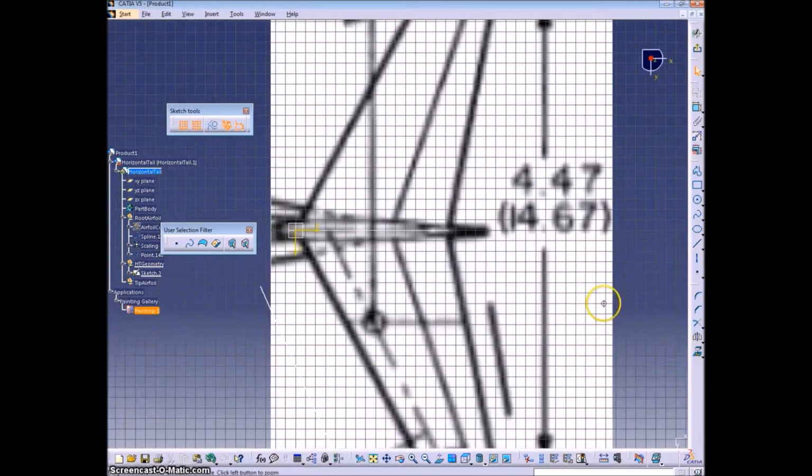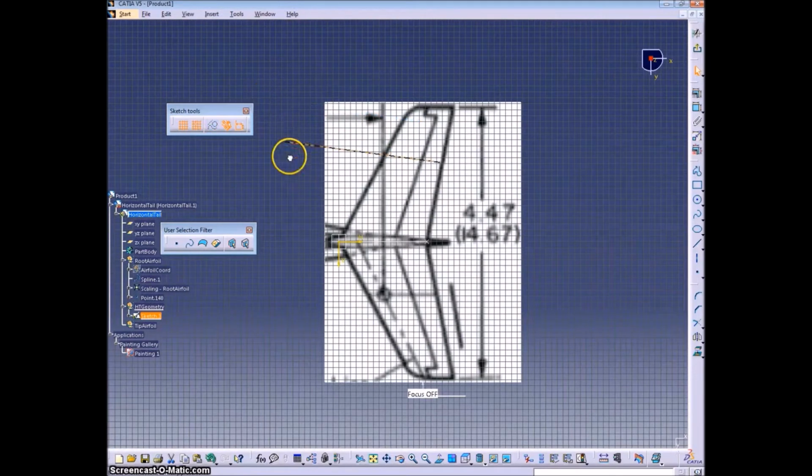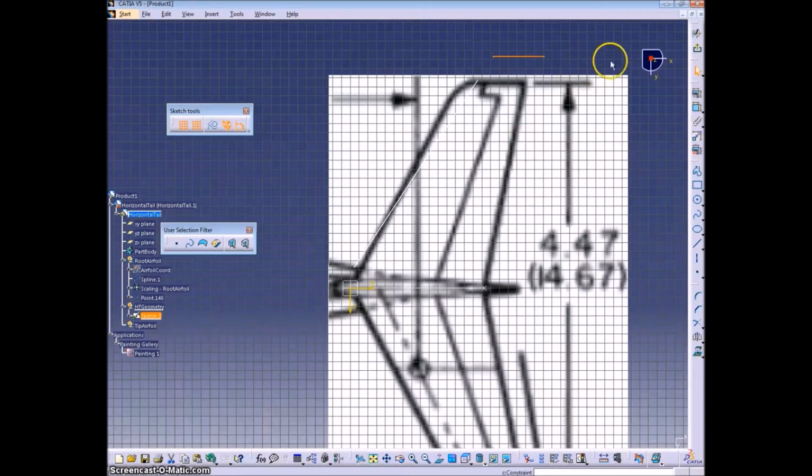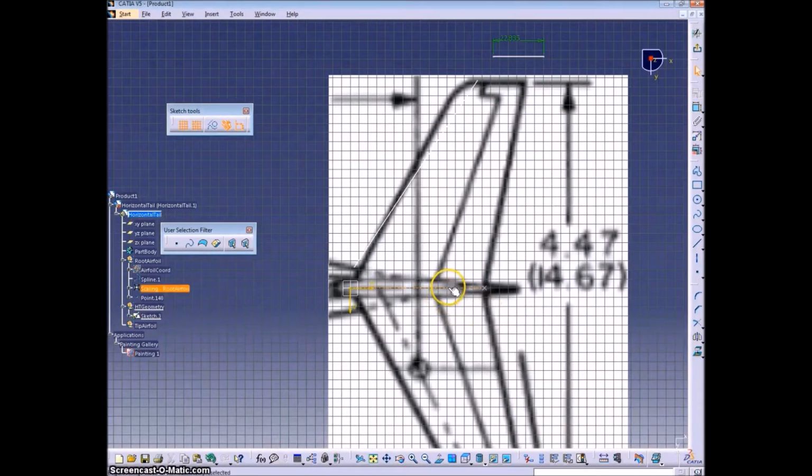Once the drawing is in, we're going to follow essentially the same methodology of the wing, where we draw an outline using lines and dimensioning them will create references to which we can create 3D geometry by translating and scaling an airfoil.